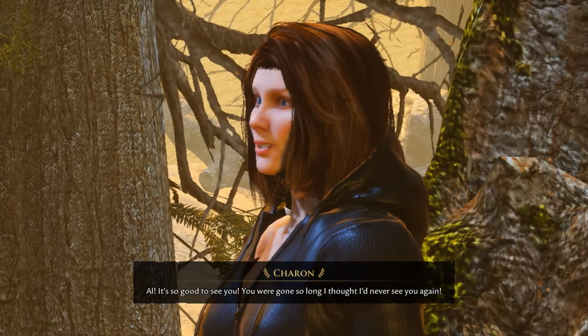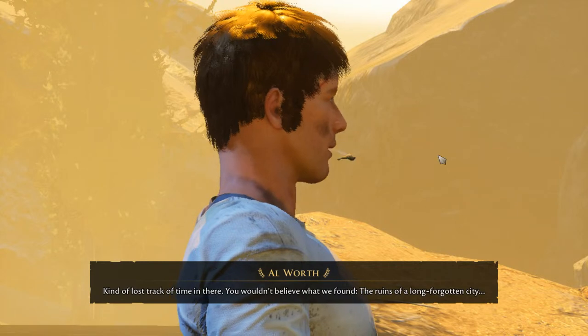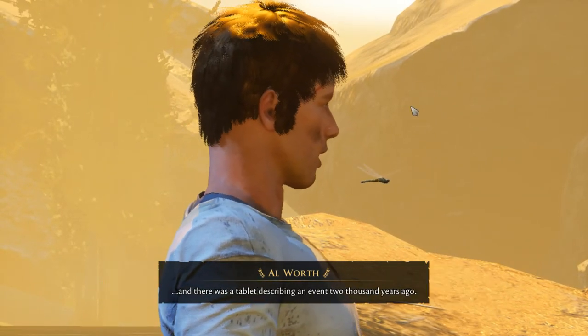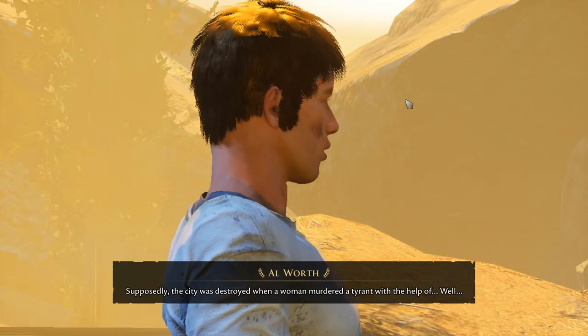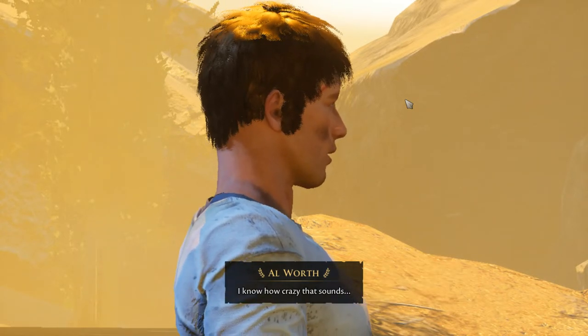You were gone so long, I thought I'd never see you again. Kind of lost track of time in there. You wouldn't believe what we found. The ruins of a long-forgotten city. And there was a tablet describing an event 2,000 years ago. Supposedly, the city was destroyed when a woman murdered a tyrant with the help of, well, my new friend here. I know how crazy that sounds.